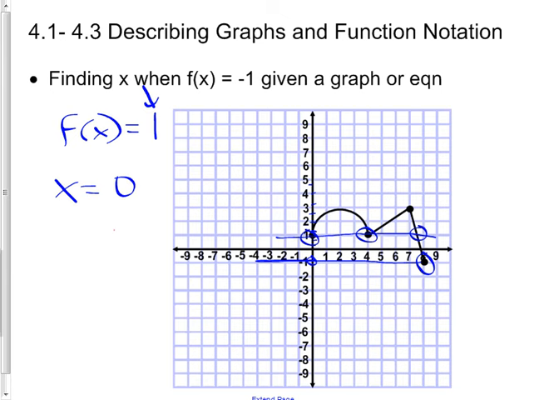X equals 0 is one of them. X equals 4 is one of them. And the last one is probably a 7.5 or 7 2/3 or something like that. I wouldn't make you, don't worry, it won't be that tricky to figure out. I'm going to go with 7 2/3 because I think that's what it is. If we actually do the math on it, because it's dropping from here to here. No, it's actually a half. I got lucky. Okay. Do you see how there's 3 answers to that?